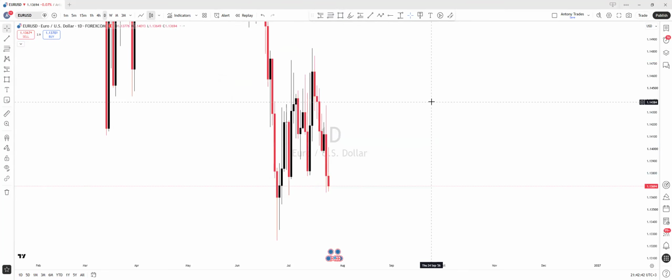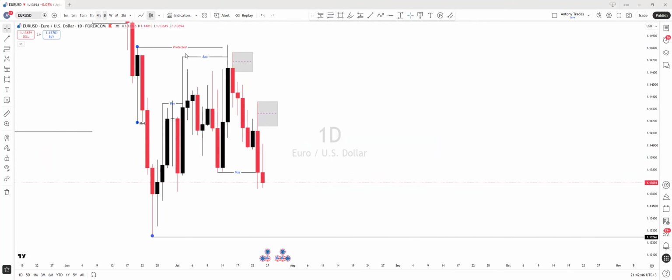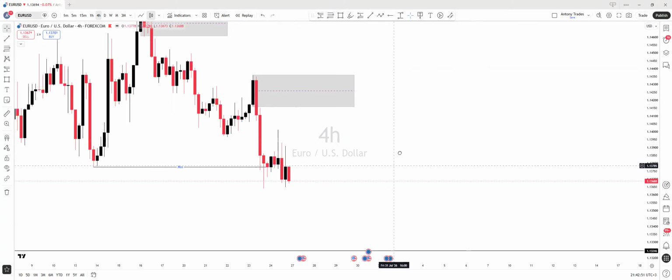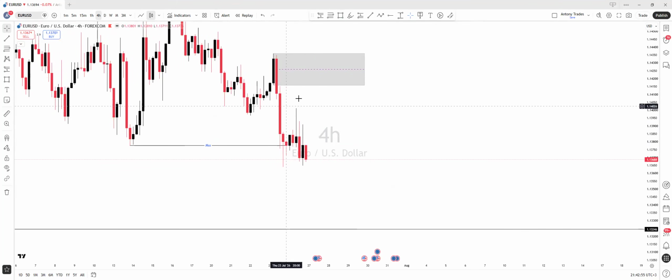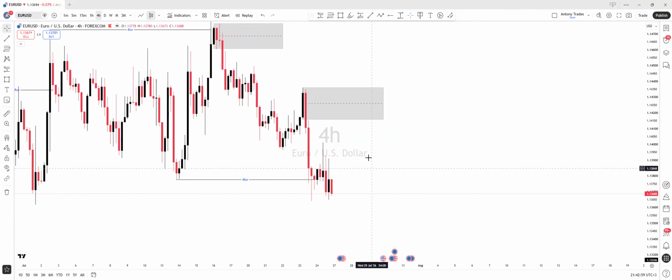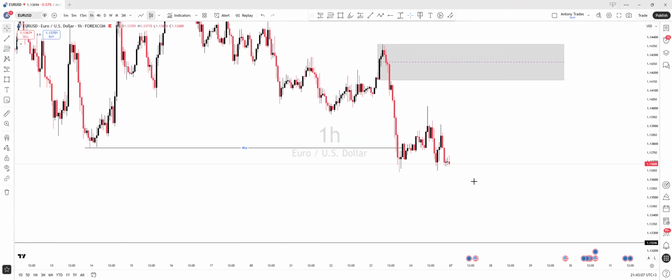If I go to the daily time frame, there is nothing to mark. So we just go with the point of view that we are having on the 4-hour time frame. So currently, what are we anticipating? We are anticipating the market to come to these areas, and then we'll be looking for selling opportunities to the downside. In case the market decides to sell down and give us a new break of structure, we'll just follow what the market is doing, guys.